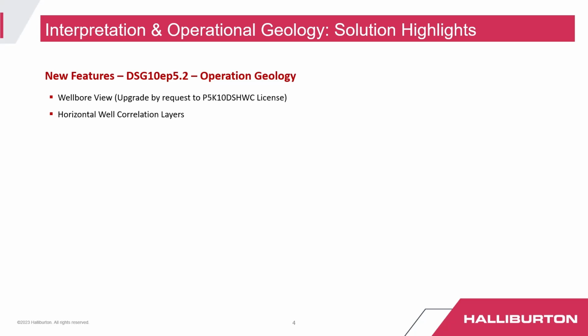Now let's take a look at new features for DSG 10ep5.2. In this release, we will focus on the 2 new areas that center around the operational geology workflow. Both features operate on the horizontal well correlation license and will be available by upgrade request for those who have existing licenses. First, we have a new dedicated 3D view for well execution called Wellbore View, and the second new functionality is added to the classic horizontal well correlation workflow in the form of a new layers module.